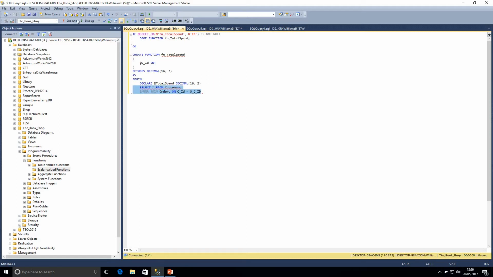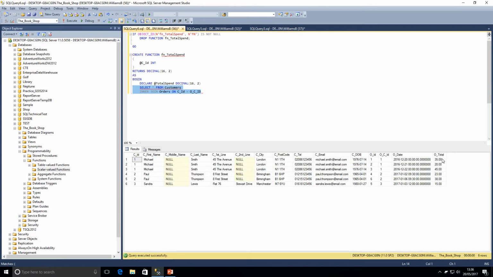If I just run this query to give you an indication of that, we can see we've got the column order total. I just wanted to go through this as an example, because you can have joins. It's just a standard statement you would have within a function. So what we're going to want to be returning is a sum of O total, and we want to group. I'll drop this onto a second line to make it more readable. We're going to be grouping by our customer ID.